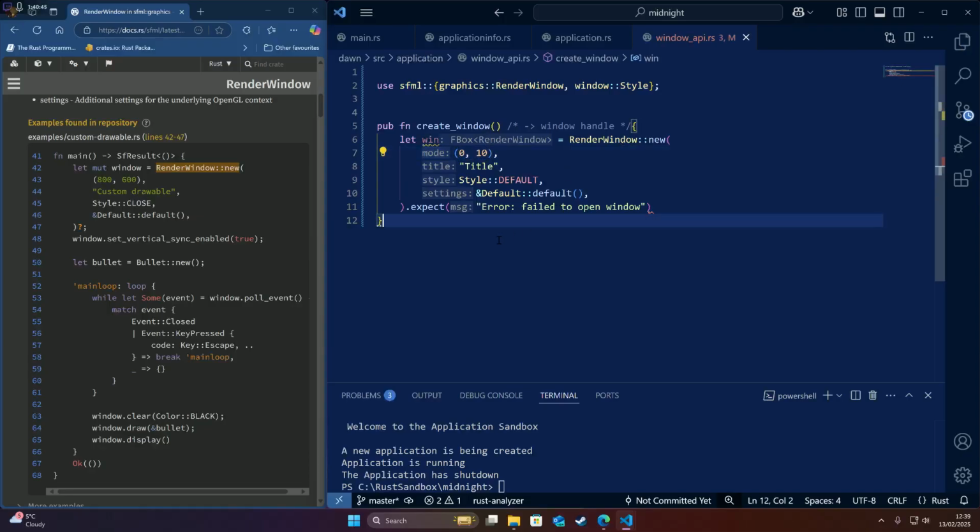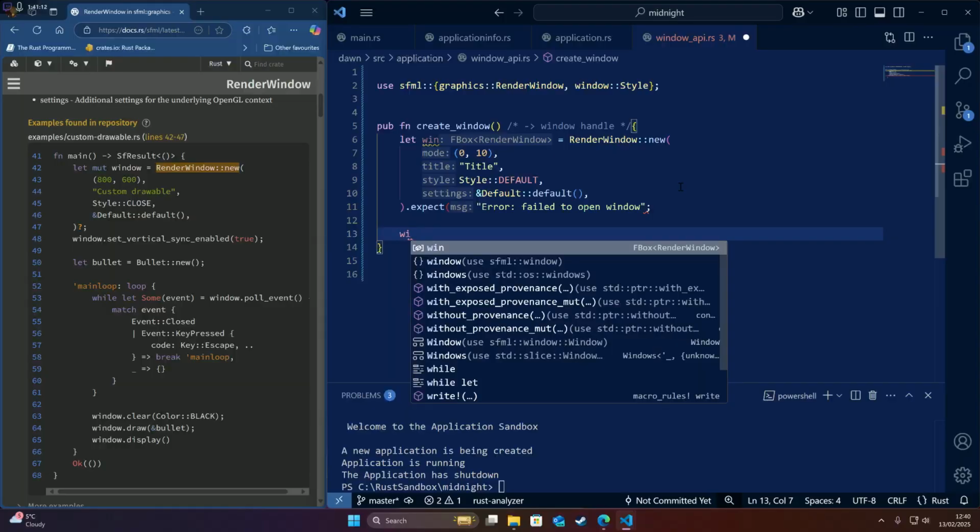Yeah. Don't care what I put in there for a minute or two. Do they put the expect on? No, they put a little question mark. That's fine. Set the vertical sync enabled. I think we want to do that.